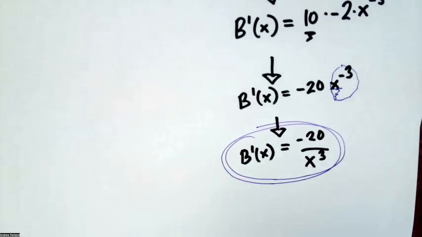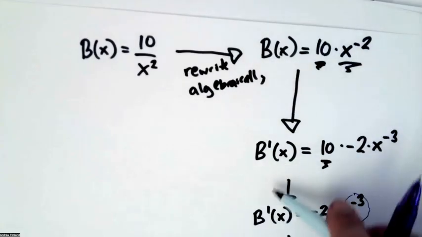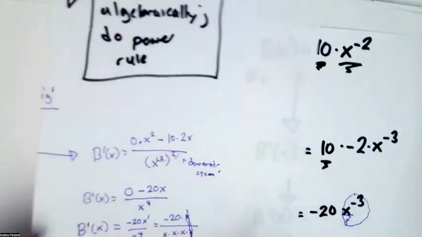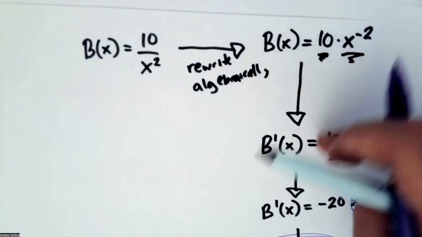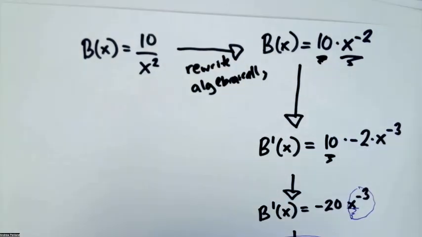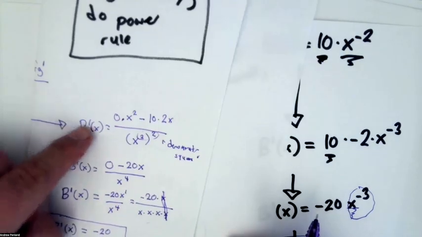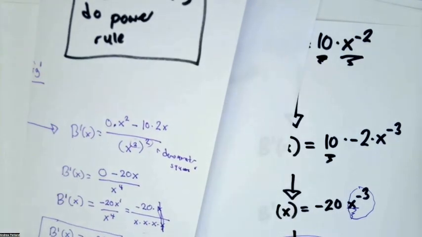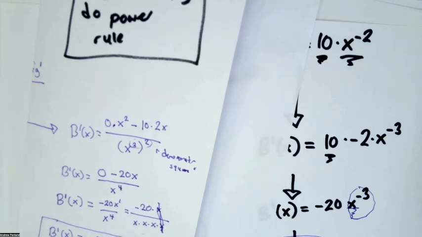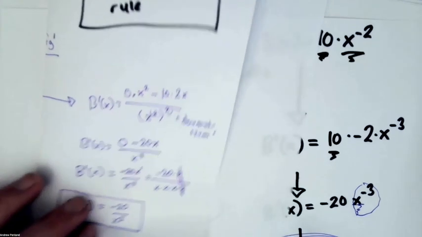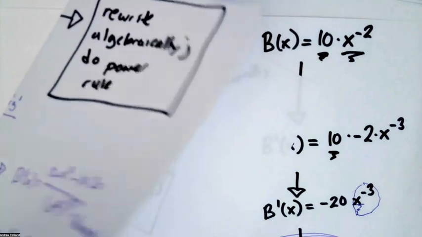The question is, do you want to do the algebra as the first step to make taking the derivative easier? Or do you want to do the algebra first so that when you take the derivative, it's already pretty much simplified? Or do you want to take the derivative first and then fight through more algebra to simplify it? Either way, you're going to have to do algebra and take the derivative. And either way, you'll get an equivalent answer. It's just a matter of which one you like better.